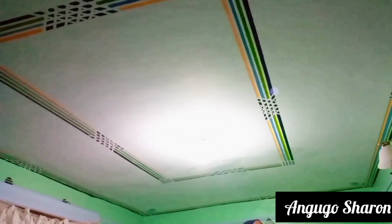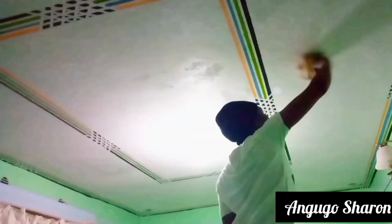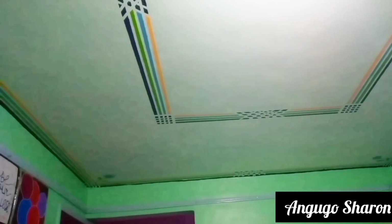Today I'm also going to be cleaning my ceiling. My ceiling is so dusty. I just used the same rag with my water and powder soap. I don't have that ceiling mop, so I'm just going to clean it manually with my hand as shown in the video. My hands were so tired. I took lots and lots of rest, but I had to do it. And I'd love to buy that ceiling mop before I do another deep clean on my living room.